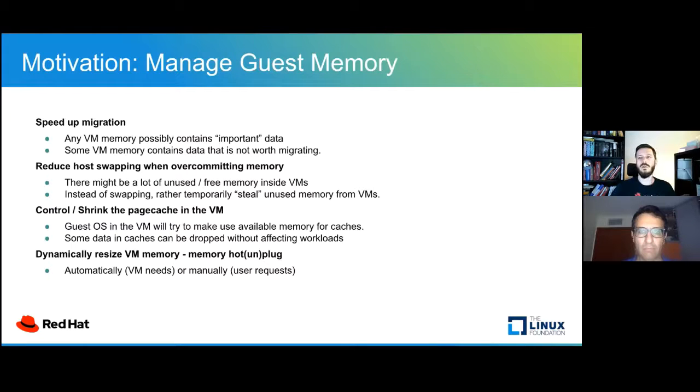And last but not least, we often want to dynamically resize virtual machine memory. That means we want to hot plug or hot unplug memory from virtual machines, either automatically, for example, if our virtual machine runs out of memory, or manually by user request. And this also needs some kind of cooperation from the guest to make it work.